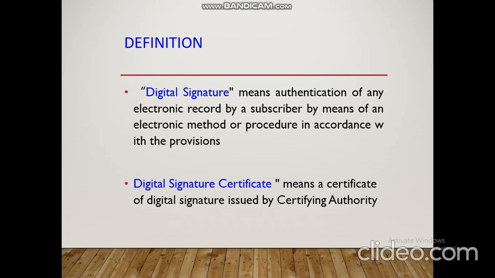What is the definition of digital signature? Digital signature means authentication of any electronic record by a subscriber by means of an electronic method or procedure in accordance with the provisions. And the next definition is about digital signature certificate. Digital signature certificate means a certificate of digital signature issued by a certifying authority.